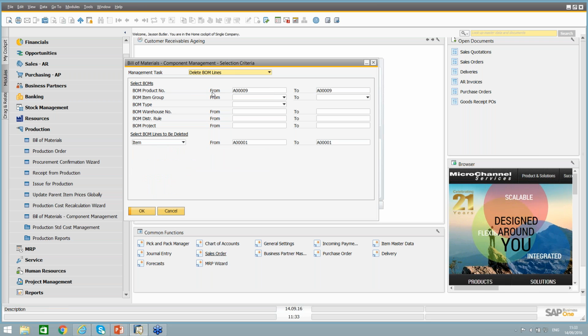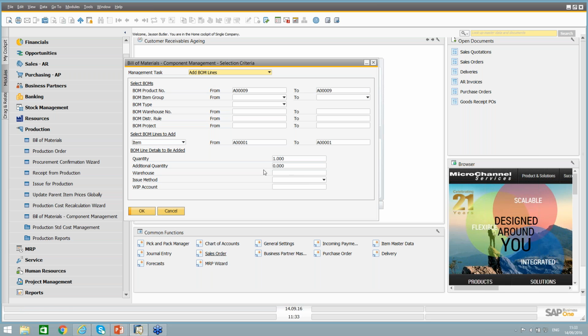So you can delete, so you can just say, well, I wish to just remove this particular component from all my bills of materials, or I wish to add an extra BOM component to certain bills of materials. So that's a useful little feature when you want to do some bulk changes to bills of materials.